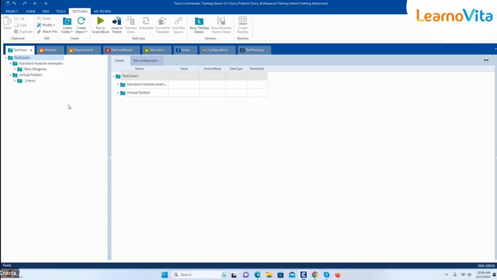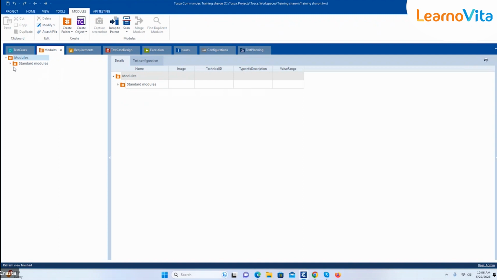Here in this test case section, we will be giving the input values, whatever input we want to give in order to automate the application. We will be doing all the things in the test case section, designing how the test case should run. And next, the module section. We will be seeing each section in detail.